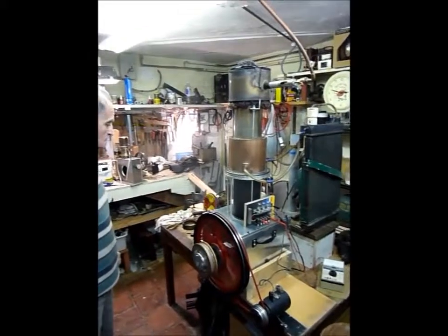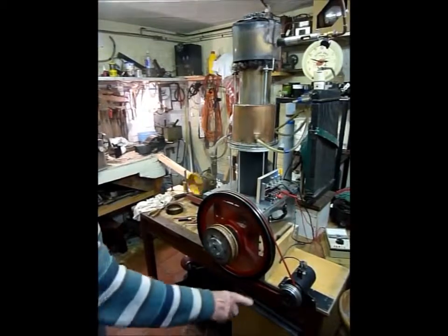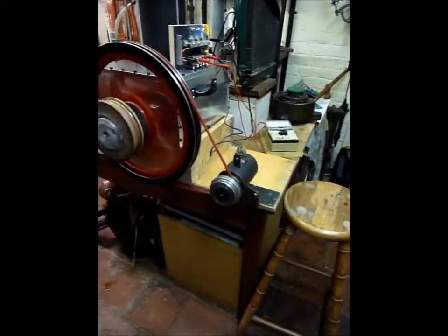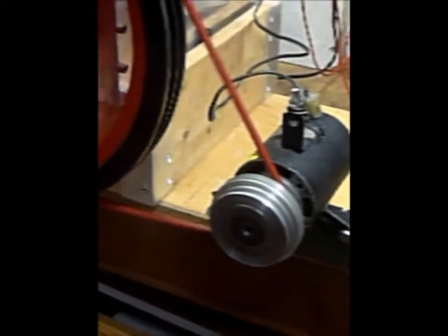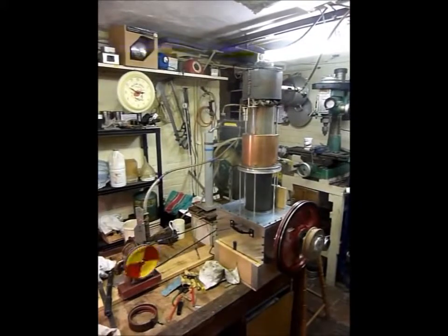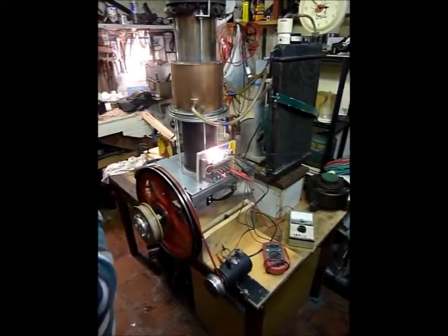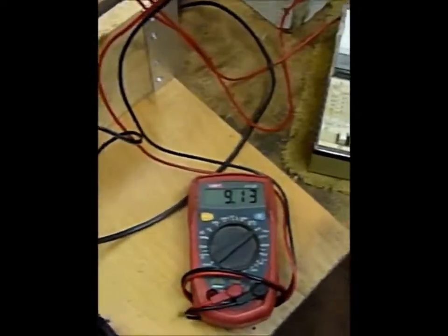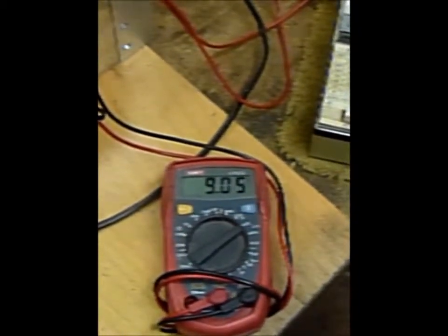It takes a while for the engine to develop full power. At the moment it's running two devices. On the right there you can see the generator, and at the moment it's not under any load, but we will shortly start connecting some light bulbs to it. The other device being run is a mechanical pump — on the left in yellow and red. So there are two loads on the engine. And here we are with some light bulbs running — two of them, probably about 20 watts and about 9 volts. So the engine is more or less at full power.